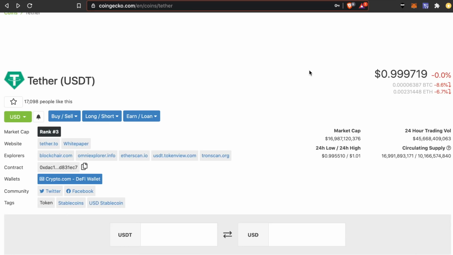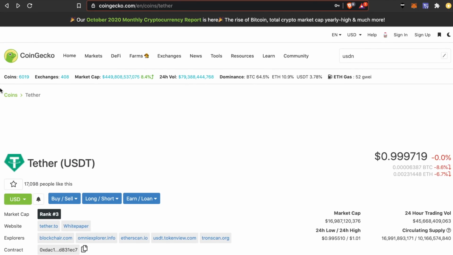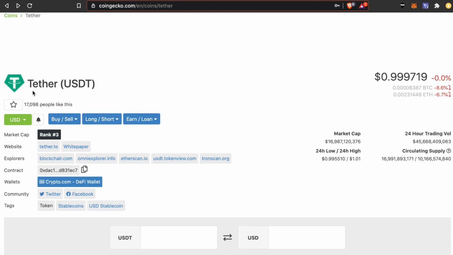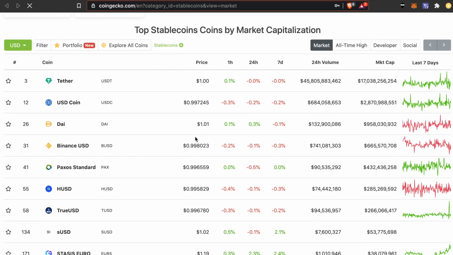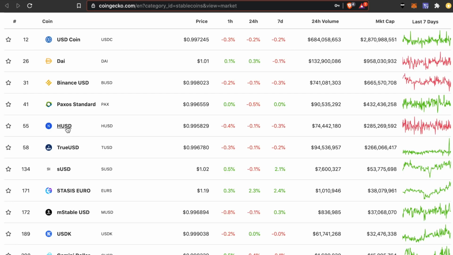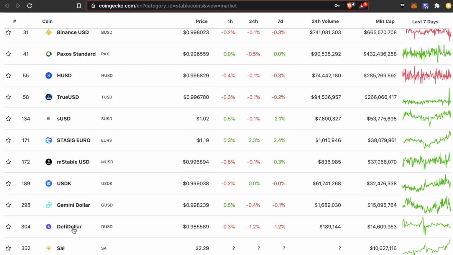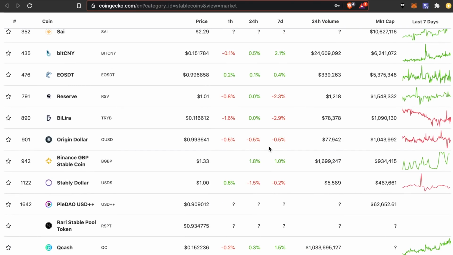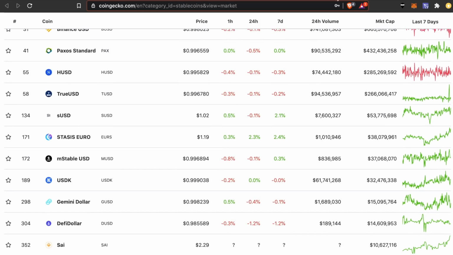And next, how do you actually find stablecoins? You can go to coingecko.com and you can see these tags if you go to USDT or another stablecoin out there. If you click this stablecoins list, it will open a new page, and you can see a lot of stablecoins on this list, and you can look by market cap at what the most popular stablecoins out there are. I did not include HUSD or SUSD for this video, or Gemini dollar or DeFi dollar on this list. I chose different coins, but these are pretty popular according to this one.